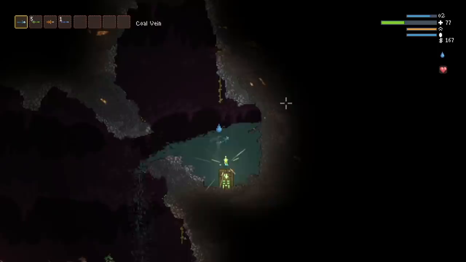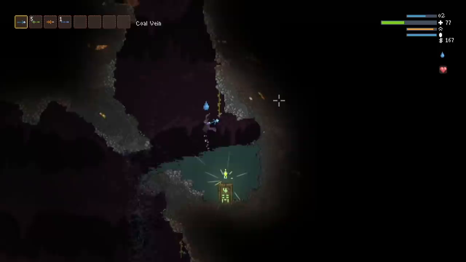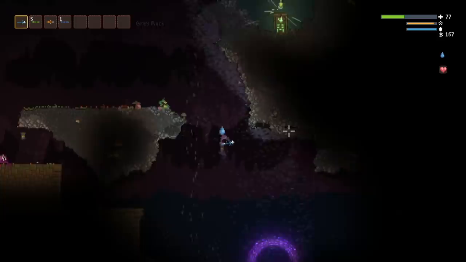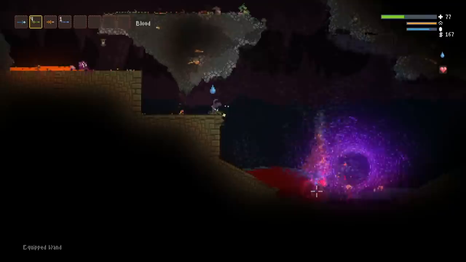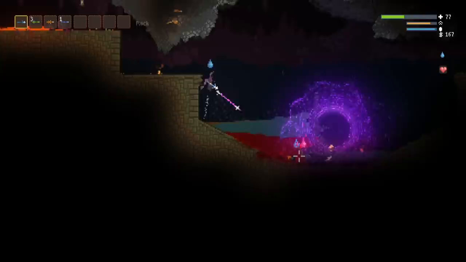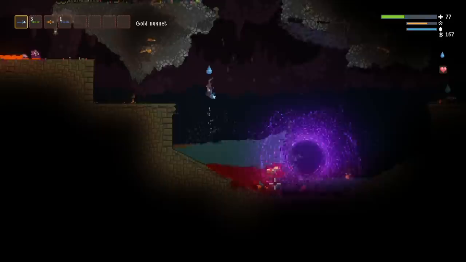Oh, no, I'm good. That is a fun one. Actually, hang on. Do I have a garbage wand I could replace? Nah, not really. I kind of like everything I've got. Hello. Is he dead? I don't think he's dead. Yeah, he's just sitting at the bottom of the water here. Drowning, I suspect. What the hell are you doing?